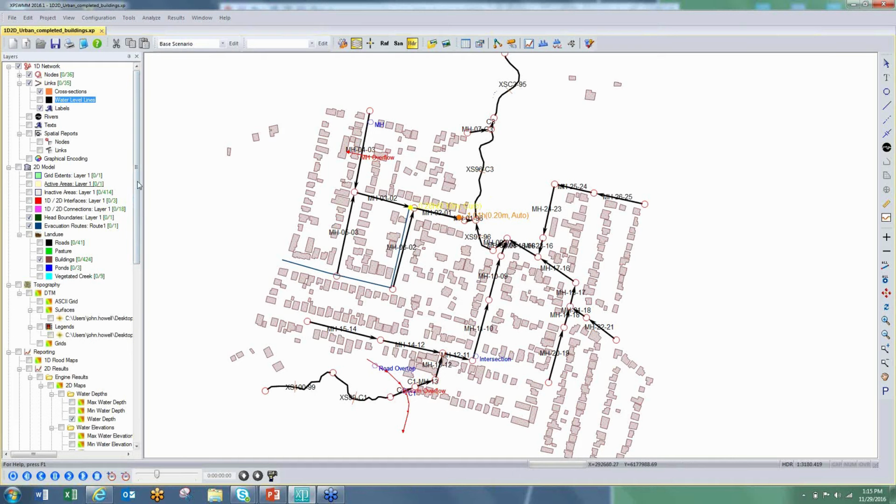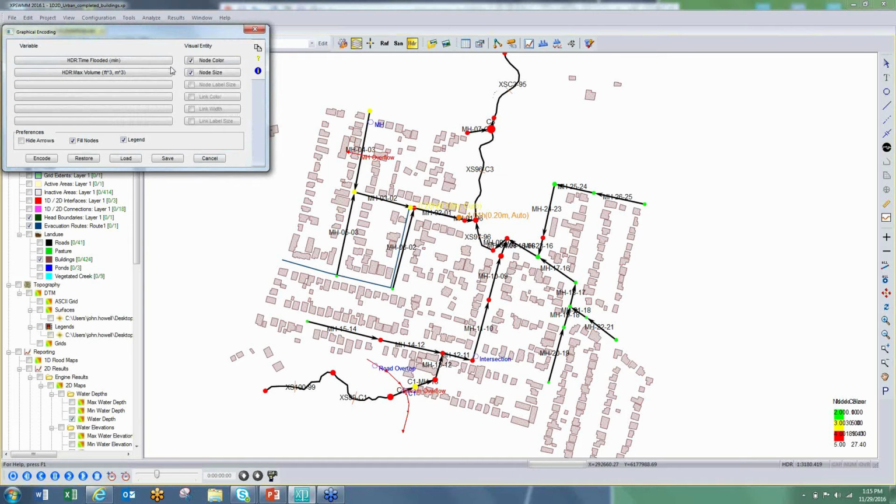One of the things we offer in XP Swim is graphical encoding. I like it because it's very quick and easy to use. In this case, I've graphically encoded my nodes based on the time flooded, and I've graphically encoded the size based on the volume at that node.